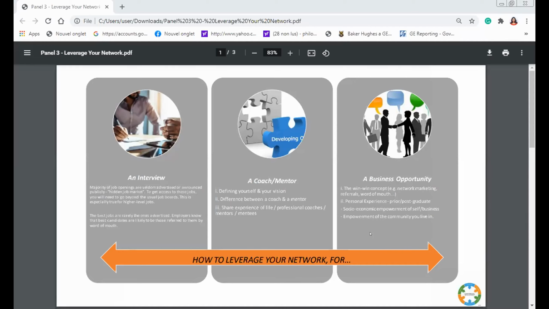However, for every account which a student opens, I get 2,000 francs. For every account which a referral opens, they get 2,000 francs. Hence, this microfinance was able to sponsor part of that event, got a banner up, while our members are making money from this networking event. That is a business opportunity. That is how you leverage your network.